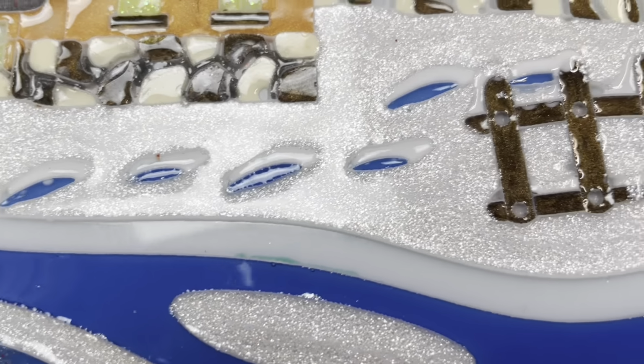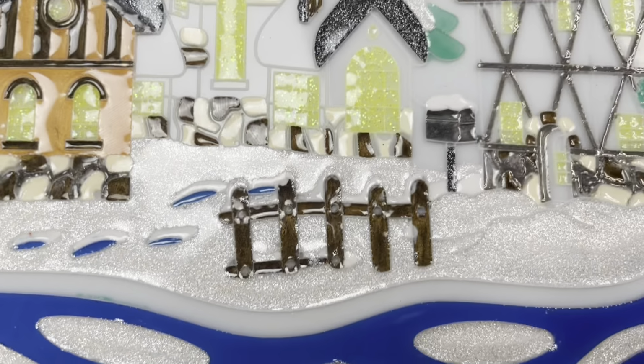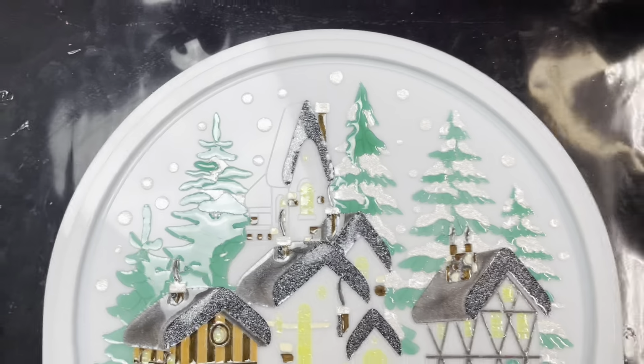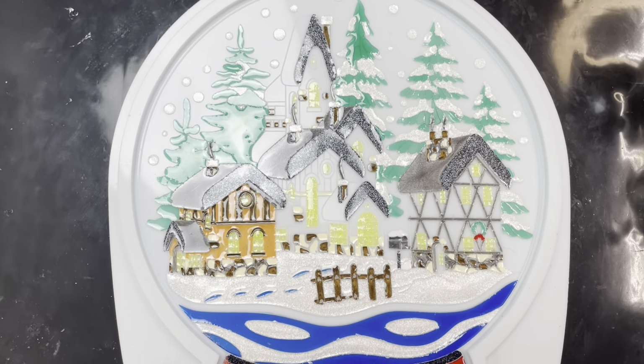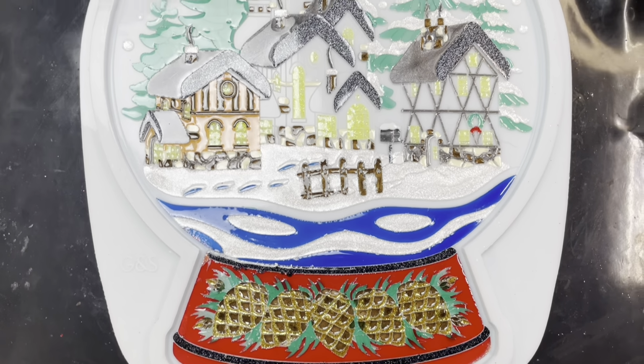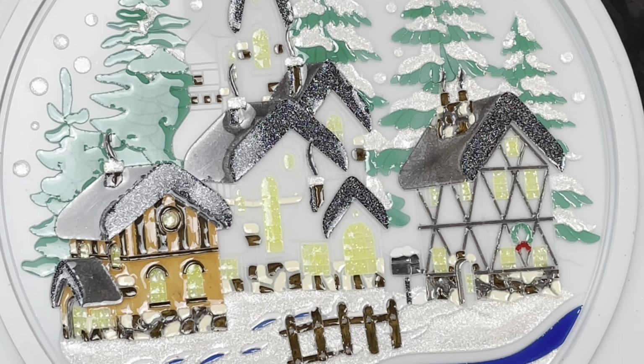All of it looks nice so far. It is a big project. It is a very big project. So that's where we are right now. So I'll be back. I've got this zoomed in so you all can see what I'm doing.